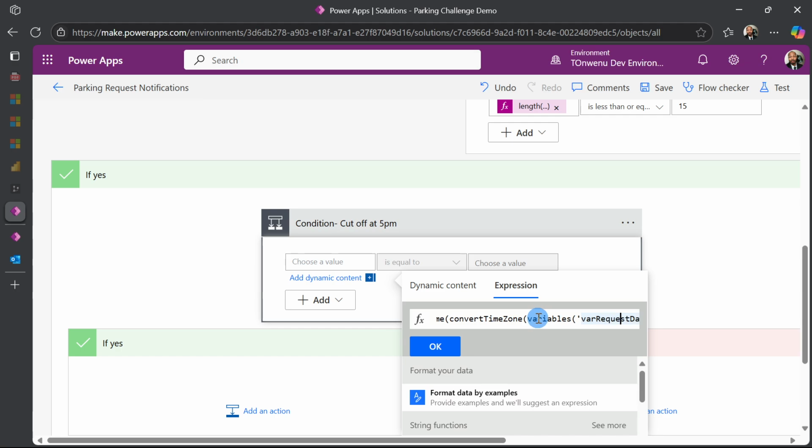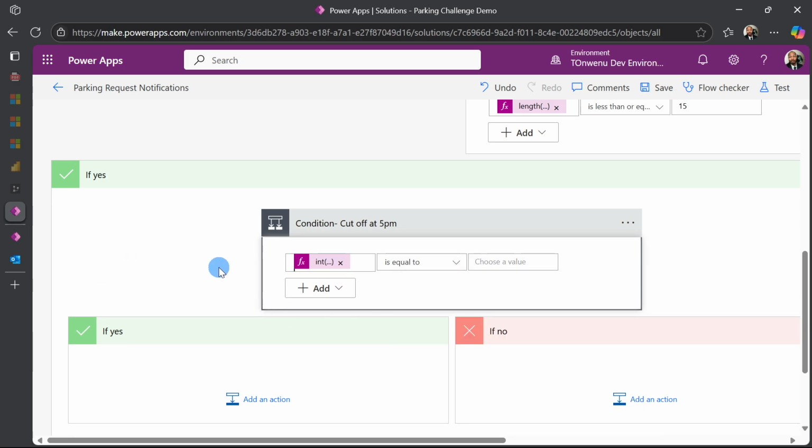So you're going to use dynamic content to grab the vehicle request date. And then finally, you're going to use UTC and Central Standard Time Zone. And then finally, format it using HH. And after you put that in there, just click OK. So your entire code should look exactly like this.